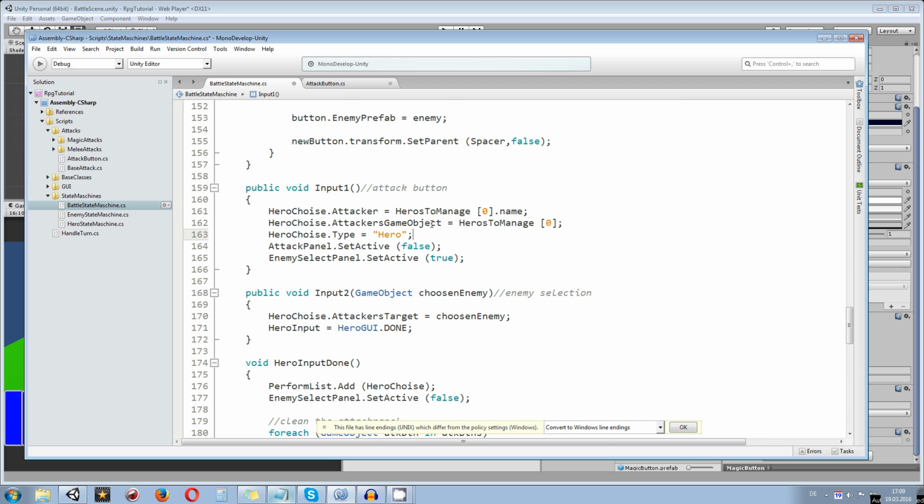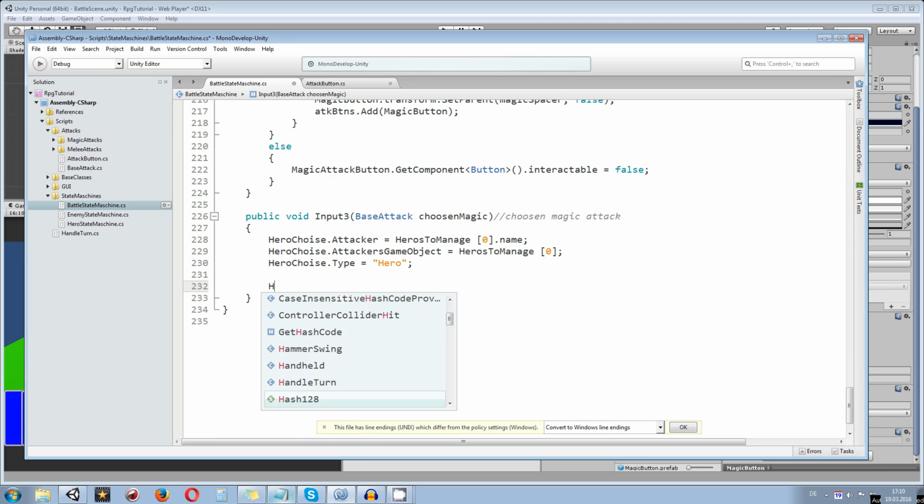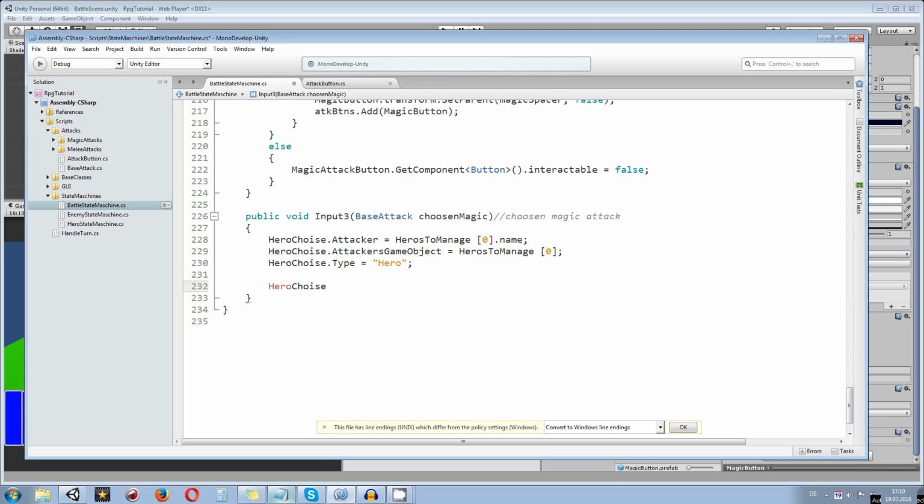So we have chosen a specific attack at this point, so we know who is the hero's attacker's game object, who is the attacker, so the hero itself, and of course we will know that we are currently in hero who's going to perform that action. So what we do is we copy and paste this one from input 1 into our input 3. And of course we can say hero choice dot chosen attack, which is in our case the fire one or the poison one we just have, and it's going to be equal to chosen magic. We just pass in from the attack button itself.